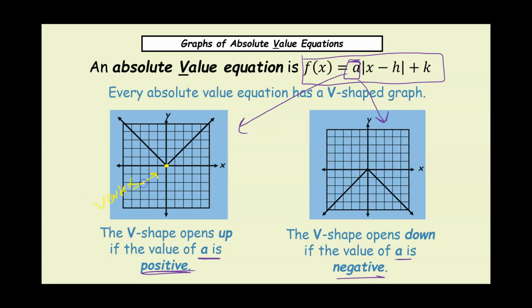And if you look on this graph, that right there is your vertex. Now, it is either your highest or your lowest point. Either means one or the other. It's not both. You either have a max or you have a min. You cannot have both in an absolute value. So if you look at this first one over here on the left, this vertex we would call a min because it is the lowest point of the graph. And then over here on this other graph, you would call that a max vertex.